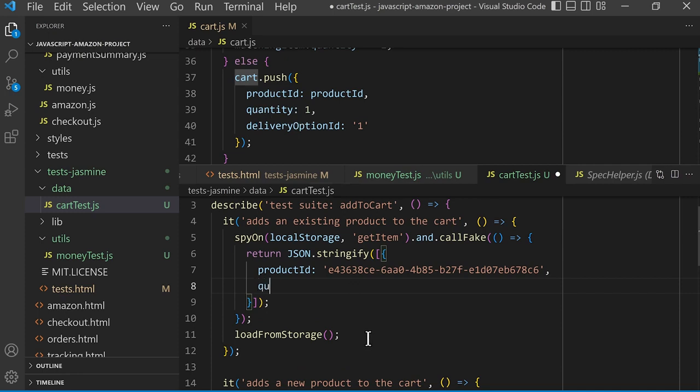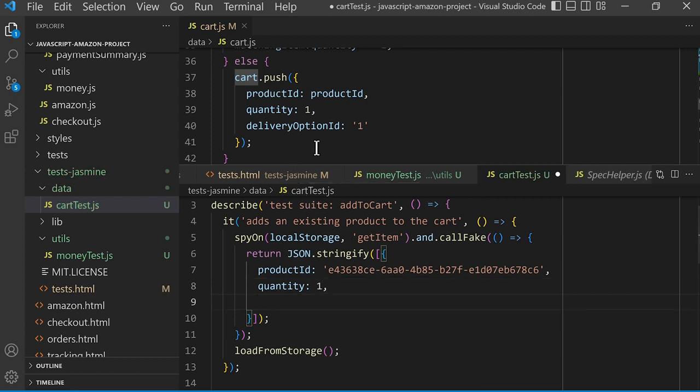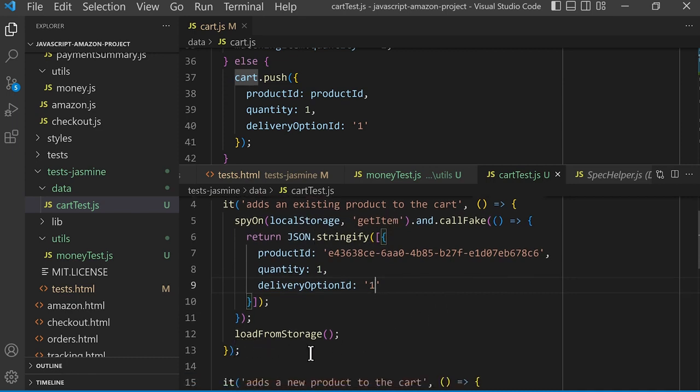So we'll give it quantity colon, and let's just give it 1, comma, and also a deliveryOptionId, colon, and let's just give it the string '1' and save. So now when we do localStorage.getItem, it will give back this array as the starting cart. And then we need to make sure that we reload the cart from storage.